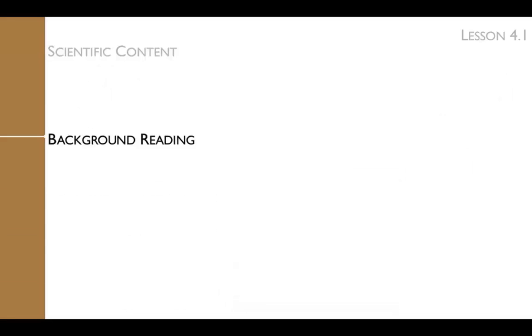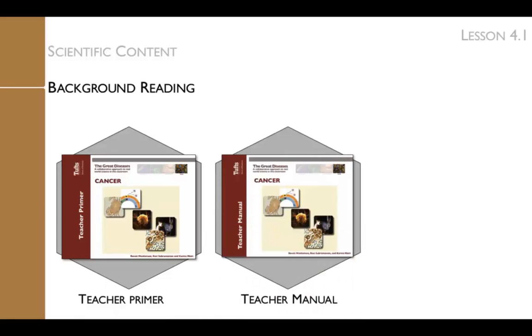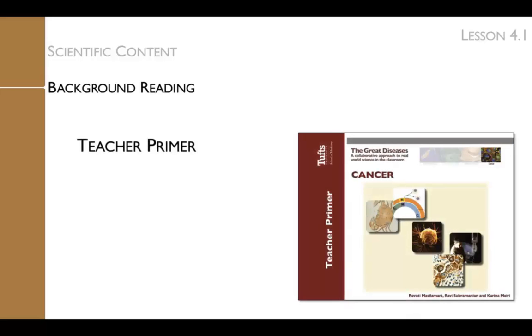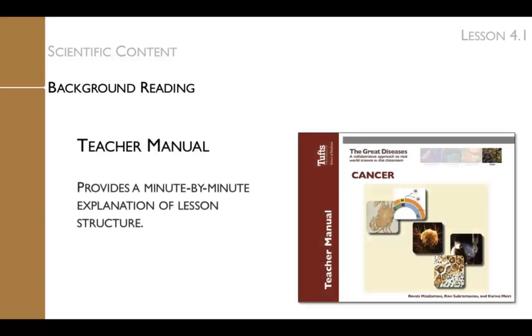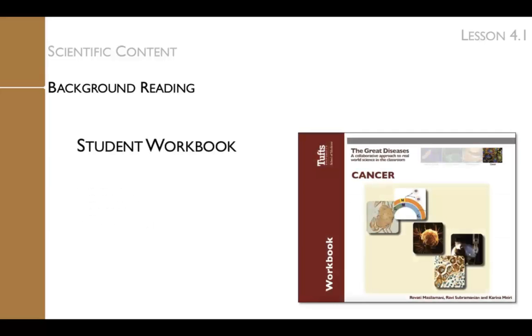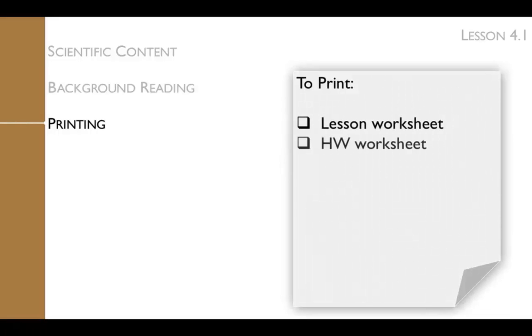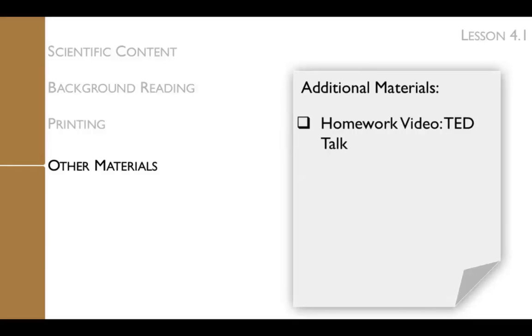You can review this scientific content in the background reading provided for you in the teacher primer, the teacher manual, and the student workbook. The teacher primer provides in-depth knowledge about the scientific content presented in this lesson. The teacher manual or lesson plan provides a minute-by-minute explanation of the lesson structure. And the student workbook provides additional explanation for students. Be sure to print the lesson worksheet and the homework worksheet. This lesson also requires the homework video, which is a TED Talk.